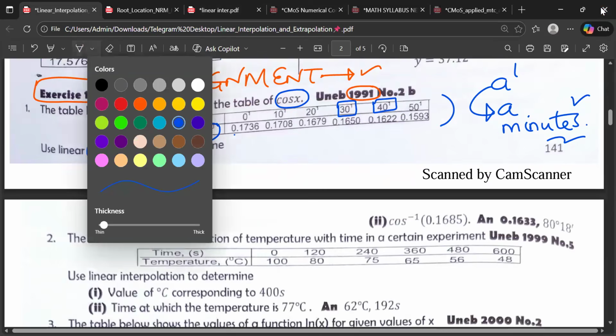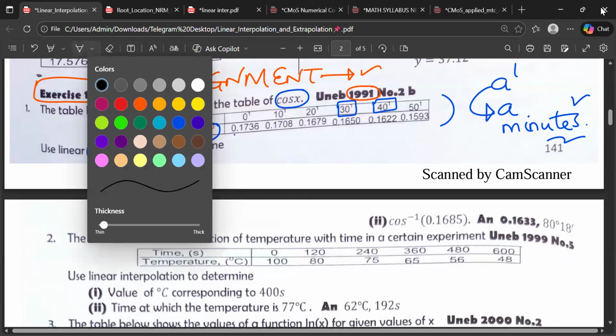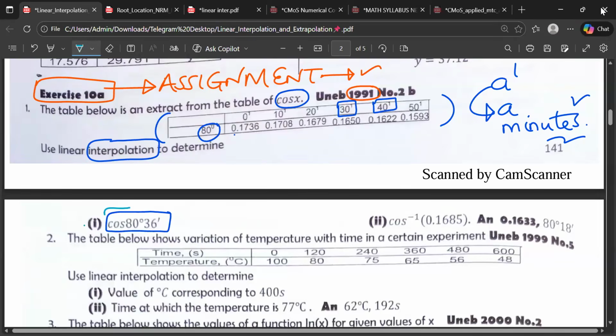So when they ask you for this, you can convert those into degrees if you want. 30 minutes, convert them into degrees. 40 minutes, like that. However, there is a technique of using them as they are. I just wanted you to learn what degrees mean in trigonometry, and I think I'm done. So when they ask you for something like this, you don't waste a lot of time. Just come here, extract this table, put the minutes there, draw your normal table.